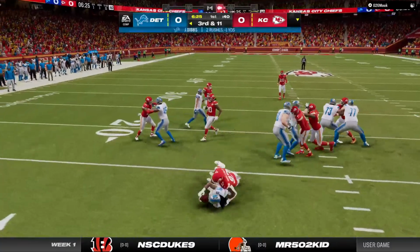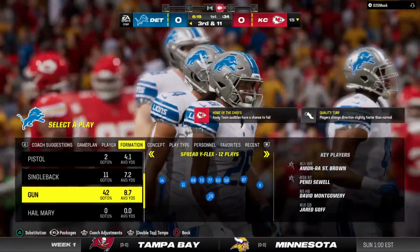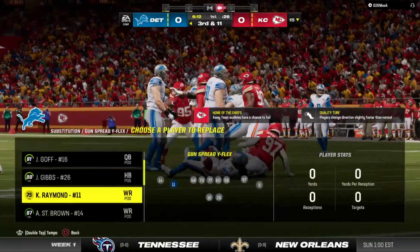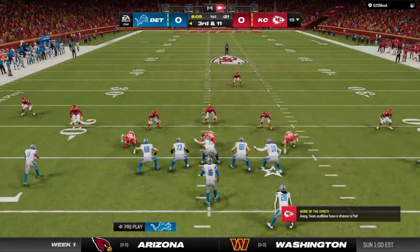Another run for Gibbs here. Now he is going to be stopped cold behind the line of scrimmage. They wind up losing a couple there, so they go behind the original line of scrimmage, and now 3rd and 11 coming up. I thought he did a nice job there setting an edge and making sure nothing could get to the outside, but he decided that wasn't enough for him. Worked his way back inside and made the tackle on the ball carrier.